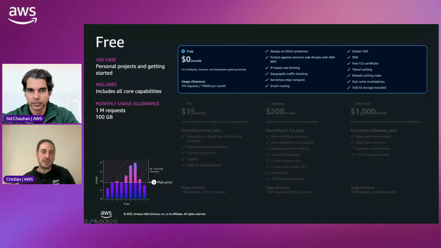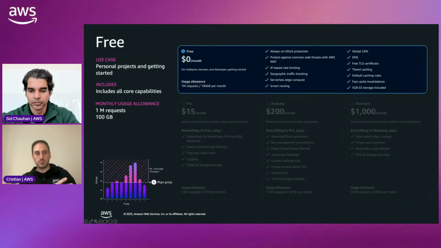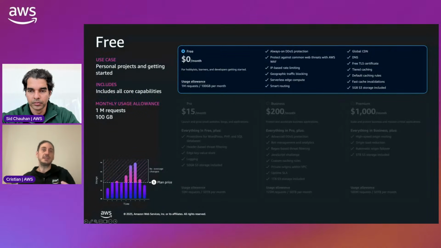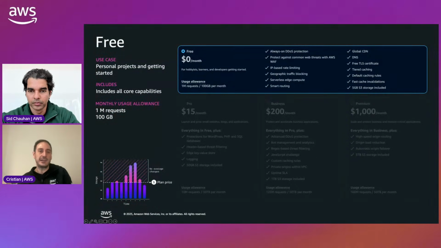You of course get the global CloudFront CDN, Route 53 public DNS is included, and a free TLS certificate through ACM. You benefit from our tiered caching, so we included that in the free tier. What that means is a request hits our edge location. If it's not in cache there, instead of going to your origin, we'll go to these really massive regional edge caches. I think we've got about 13 of them before your origin. Typically, those can store a lot more cache. And so it'll give you better performance, a higher cache hit rate, and less load on your origin, which also helps with any origin-facing costs.